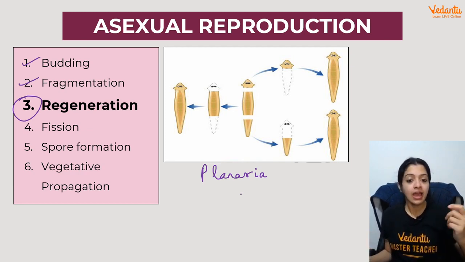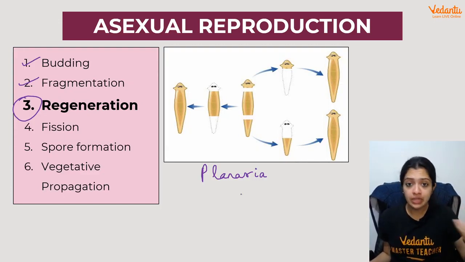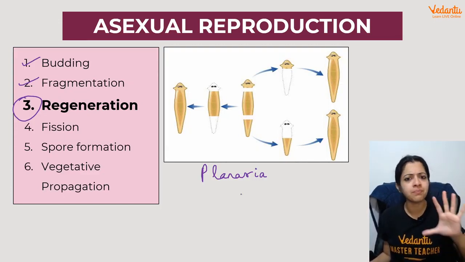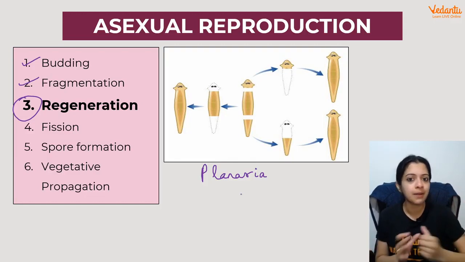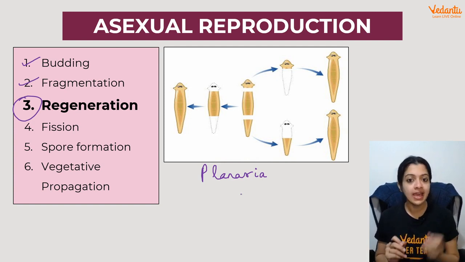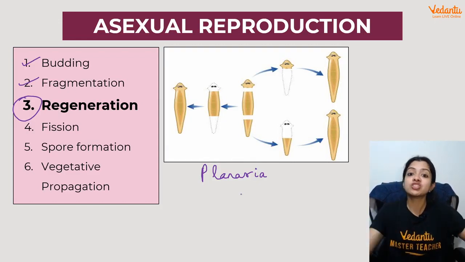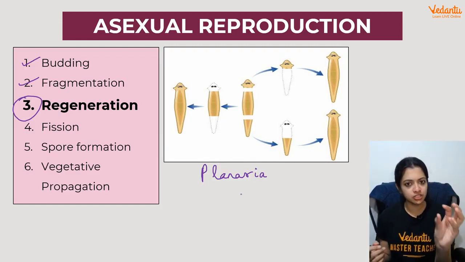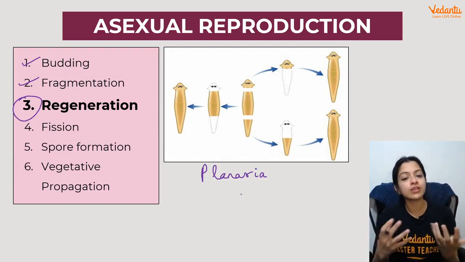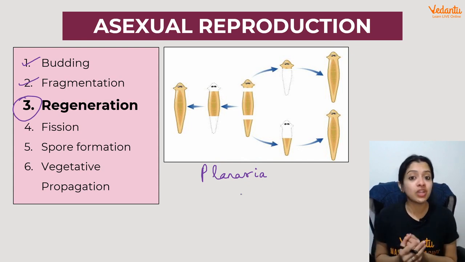Sometimes what happens is, because of an underlying disease in our body as well, the liver may get degenerated. Liver is one of the major detoxification organs in our body, right? So it can happen that because of certain diseases, the liver gets degenerated. But liver is a magical organ in the sense that it has the ability to regenerate. Even if there is a little bit of tissue of the liver left, it can grow into a full liver gradually. So it can regenerate, reforming something, right?